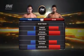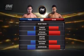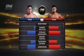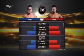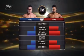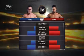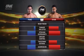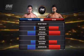Rich, how do you see it? Yeah, I'm pulling up the whole graphic here so you can see this. Both these guys are being aggressive in their own way. Adrian's a little more aggressive, but you can see that it's starting to make its way up the scoring categories. Amir is starting to land a bit more of the strikes, accumulate some damage. But Amir has got to be really careful because Adrian is the kind of athlete that can explode. It just takes a couple punches and you being in the wrong place at the wrong time where you can get dropped. So he just needs to be careful in this third round. Otherwise, that's how Adrian can steal the match.